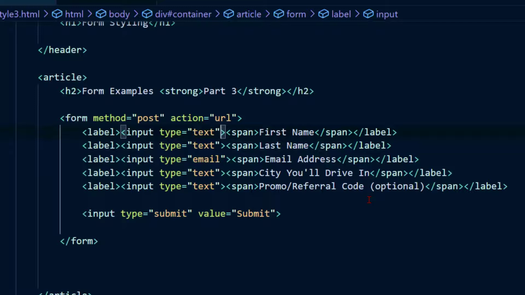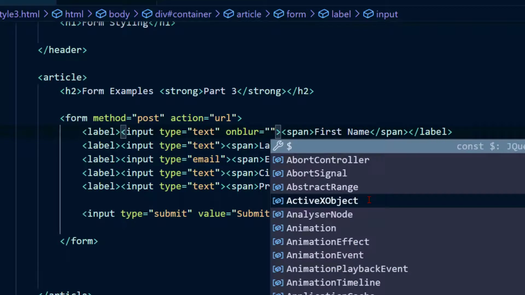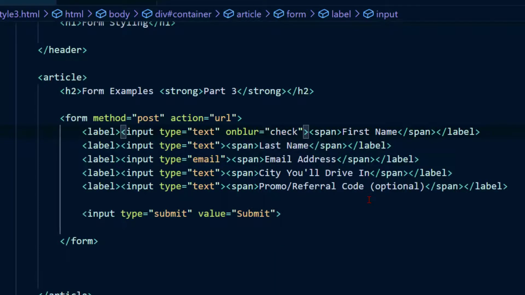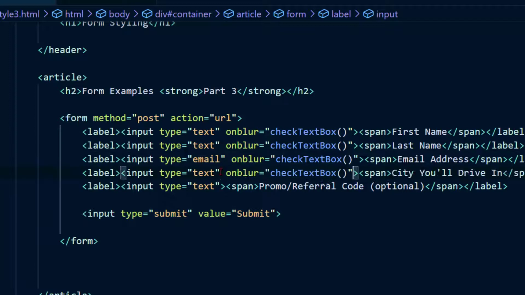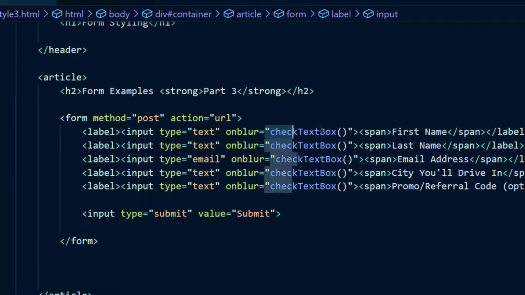Now let's go to the HTML, and I think we'll just call our function, which we haven't created yet. Let's just do an onBlur equals, and I need a name for my function. How about checkTextBox? There we go, good enough. So onBlur is going to occur when we leave or exit the text box, and I'll just do that for each of them. A little inefficient, but very, very simple in structure, right? So basically, focus is when you go into the text box, onBlur is when I leave that text box. And when I leave that text box, I'm going to get that function invoked.